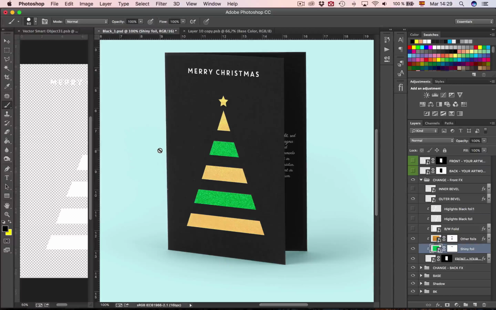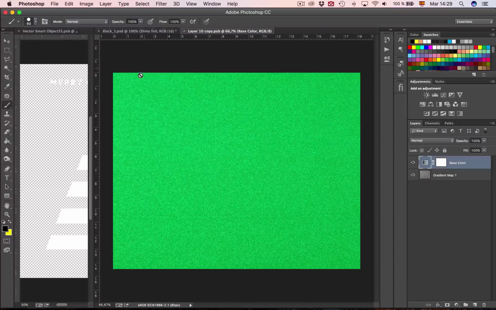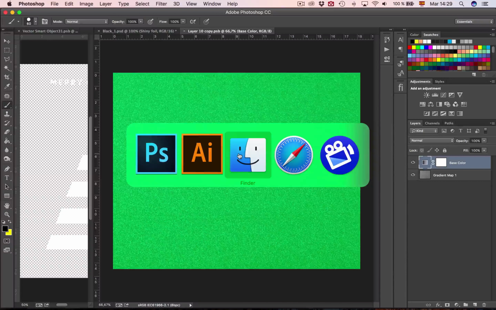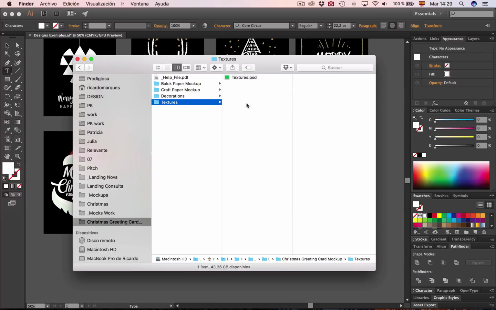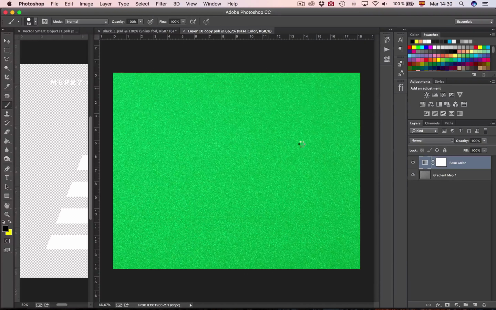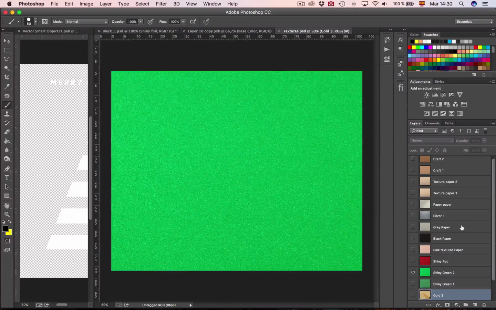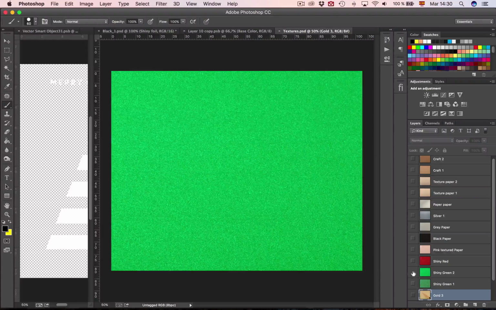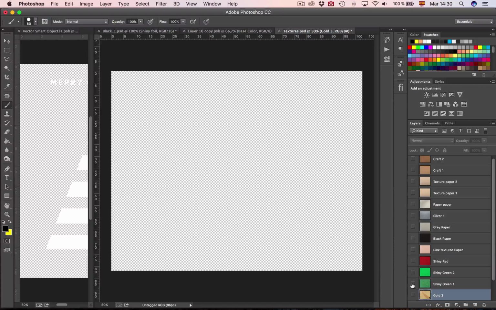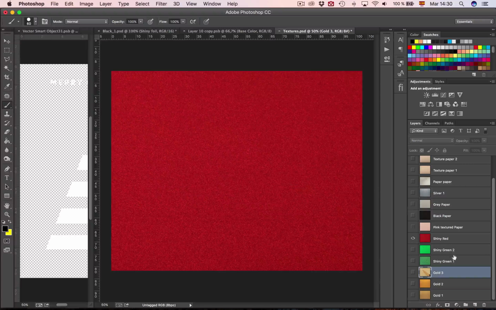Okay, so I have the green again. So let's say I just want to have another texture, because we have a file full of textures. So I come here to my folder with the textures, and I open the textures Photoshop file. And as you can see, we have a lot of textures here. Okay, so I already made a good red one, so shiny red.